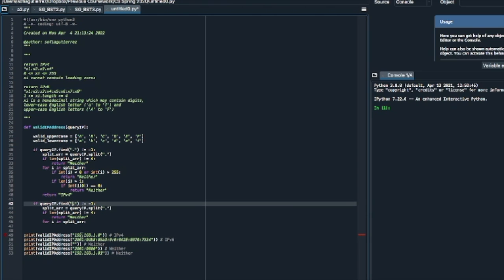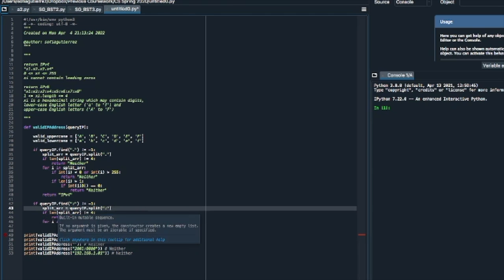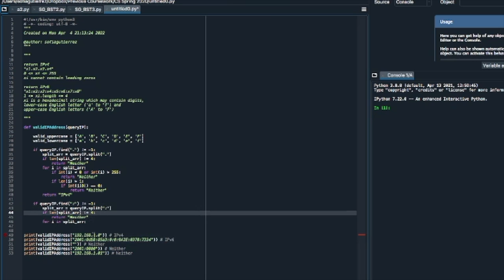It's going to search for a colon, and if it successfully finds colons, then it's going to store it into a split array. And if it doesn't equal 8, like this, then again it'll return neither. And then we want to do the same thing, just iterate through the array.